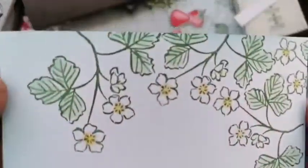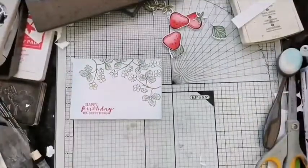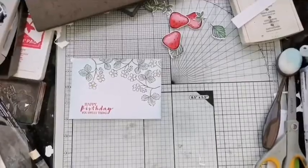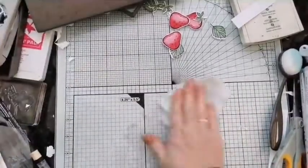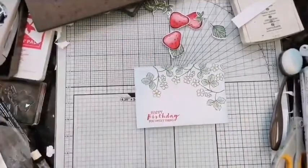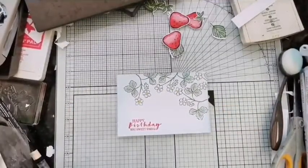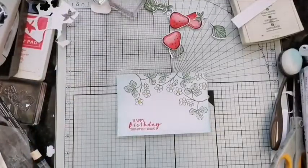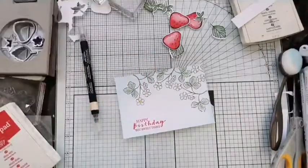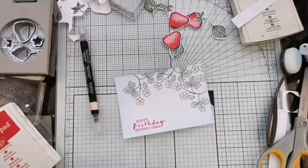But beautiful. You can see how that's just taken the stark white around the edge of that. Lovely, lovely. I'm going to grab a baby wipe. I happen to have one here. I'm just going to pick up the excess ink off my mat. Okay. Let's move that out the way for a minute. Let's bring in some... See where my dimensionals have gone? They were sitting on the side earlier.